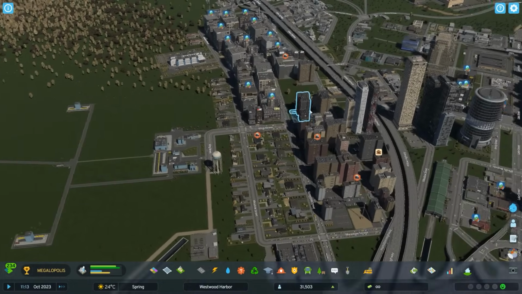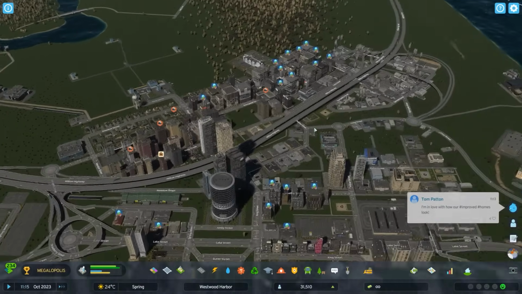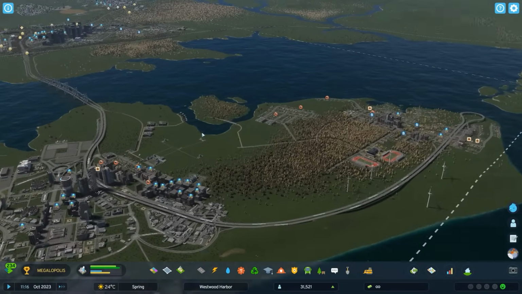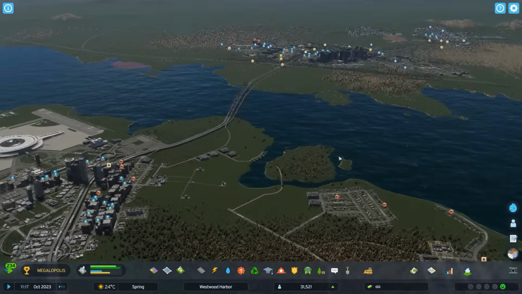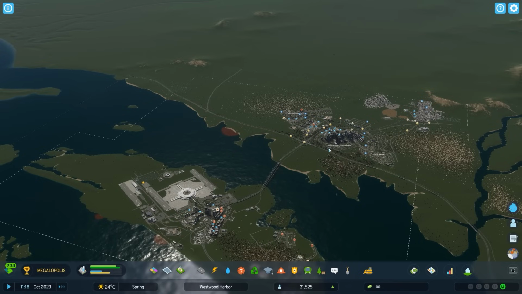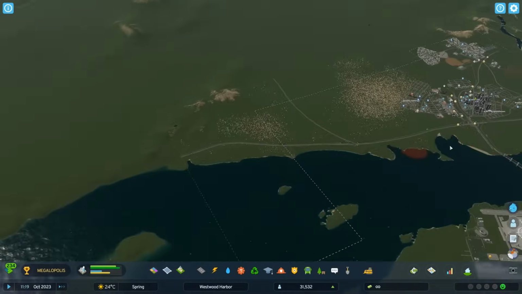You can see there are a couple of issues here still. We need some more employees. We need some more space, and we need some more living space. You can see the demand is out of control at this point. This is where Westwood sits. As I said, we will have a talk about this in the next episode, and there's still plenty of space left to do other stuff in this project over here.